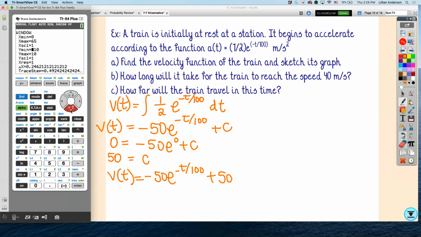Well, y represents my velocity. You want to play around with it a little bit? Sure. So I definitely should change my min to 0. Well, this goes down. Wow. My y min should be 0. Maybe my y max should be 50.